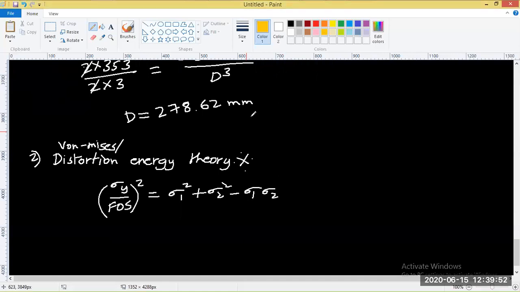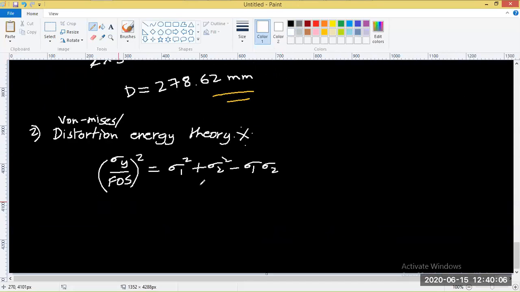So this is the second answer. Second answer, diameter according to maximum shear stress theory. So you can see it is different. Considering various theories of failure, you get different values for each. So this also, I strongly recommend you learn the value by heart, because many times it gets repeated, and also it is important from your career point of view. The distortion of von Mises theory of failure.